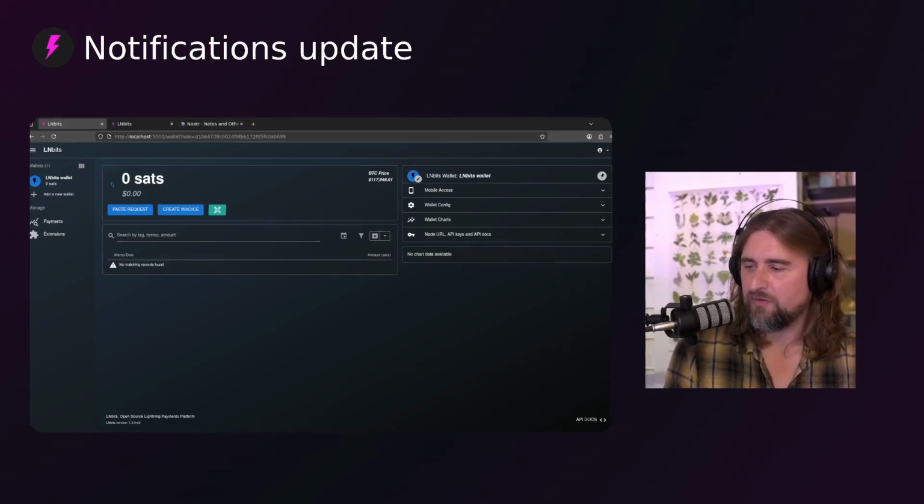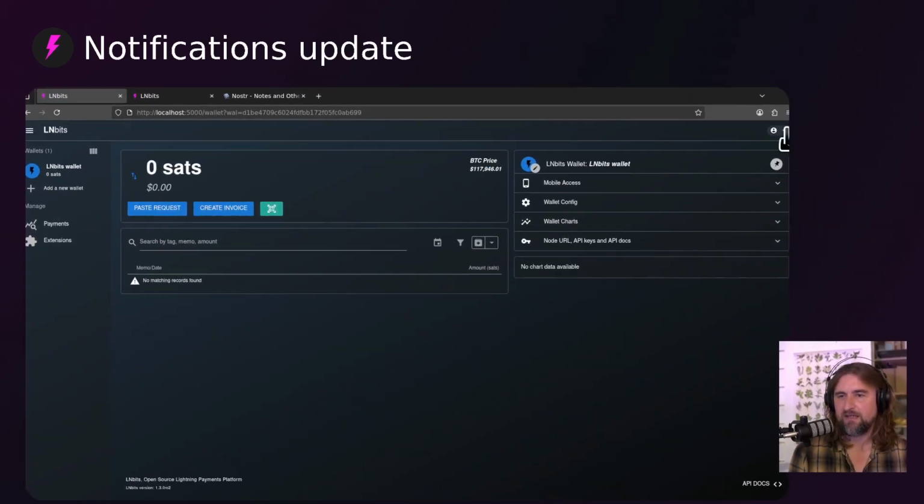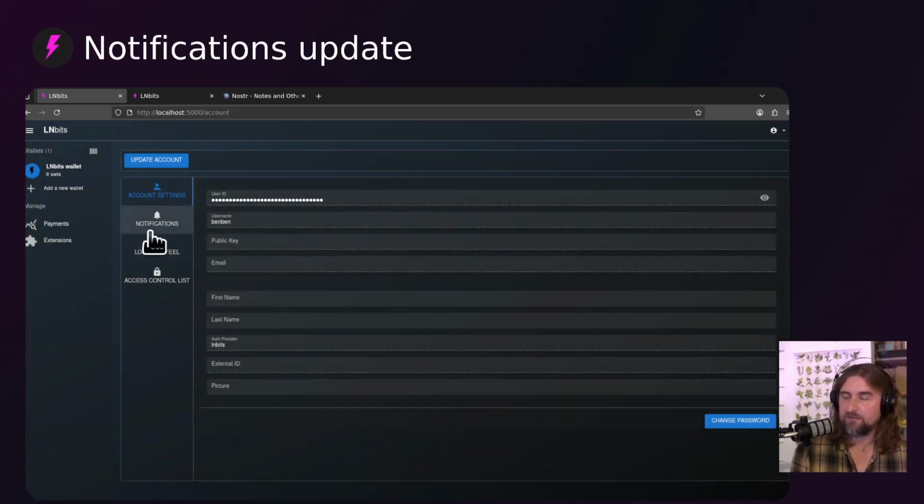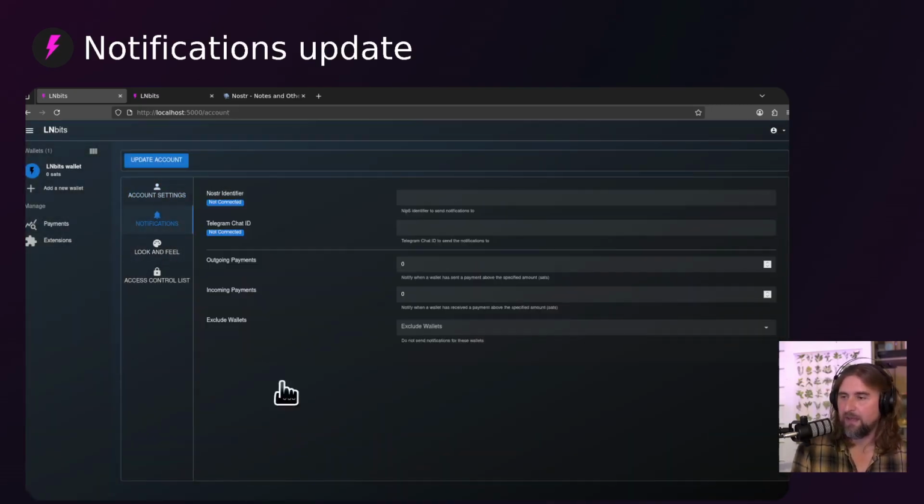So when you're in your LNbits install, and when a regular user goes to their account settings, there's a little notifications tab here. If you click on that, you'll see that they can put in a Nostr identifier to DM with info on this wallet when payments happen. And you can also do the same thing over Telegram. Now, I would recommend you do it over Nostr because obviously we all know Telegram isn't great when it comes to privacy, but we have the feature in there anyway. And if you want to trust Telegram, you can. So I'm going to show you how to set that up now.